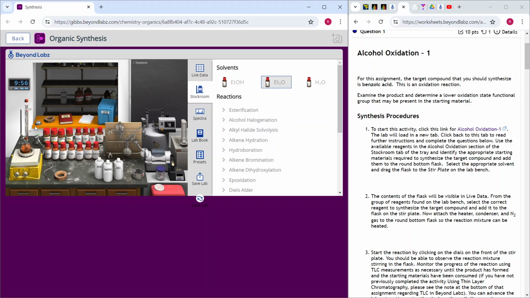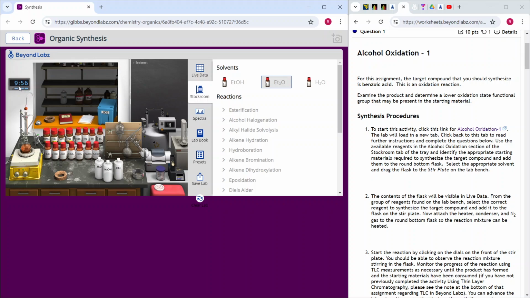I'm going to get the condenser all the way. The condenser is a must. And then nitrogen gas is also a must. Why is it a must? Because if you don't have nitrogen gas, whenever you are using heat, everything is going to explode after a certain amount of time. Pressure is going to build up, everything is going to explode, and we don't want this.